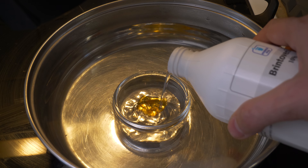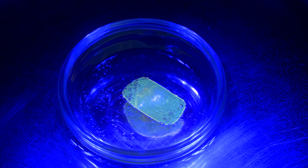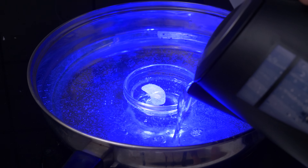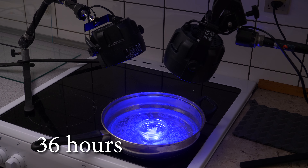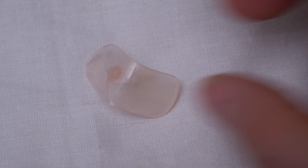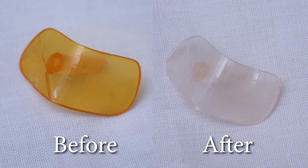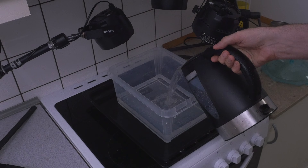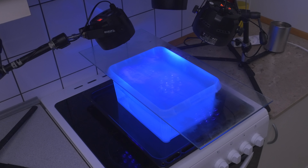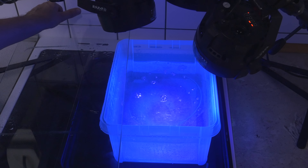I'm going to take the other backlight from the scooter and retrobrite this one, being careful — when I go to sleep I'll turn it off and when I wake up I'll turn the heat back up. It's really green now. I have to maintain it by filling up new hydrogen peroxide and water because it keeps evaporating. I'm using a glass plate to keep the water from evaporating on the starship piece, and I check on it every hour, turning the plastic so the UV lights get all the corners.